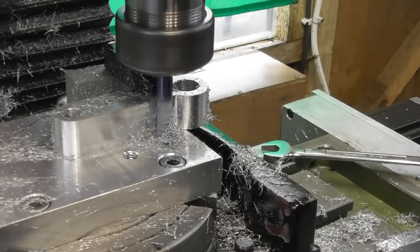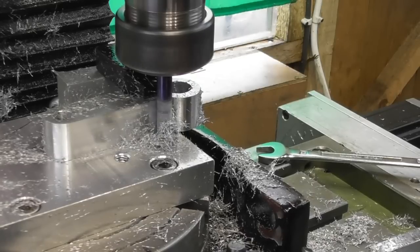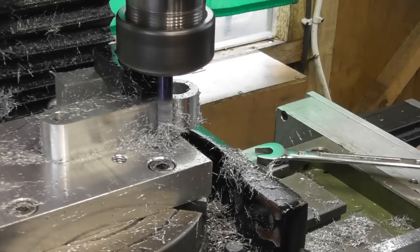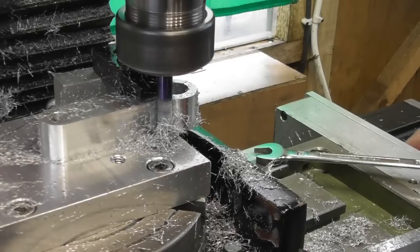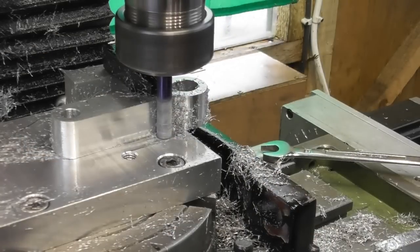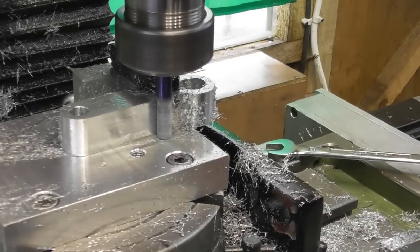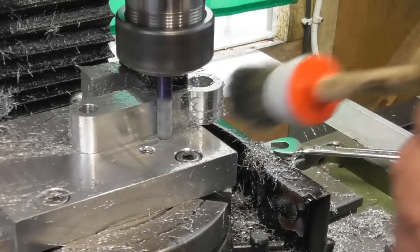I could, theoretically, cheat a little to get that intersection correct by rotating the rotary table perhaps a few minutes or seconds. Okay, so I'm going to go back the other way and put my finishing cut on in the same direction. I'm just going to run that back as a spring and see what it looks like. Just the lightest of sprays with WD-40 just to give that surface a coating. I think we're going to be pretty close.